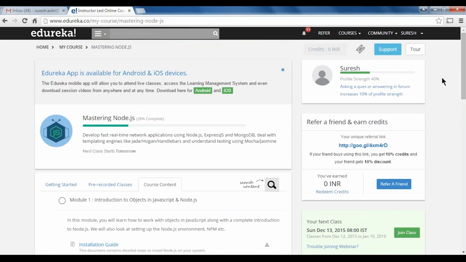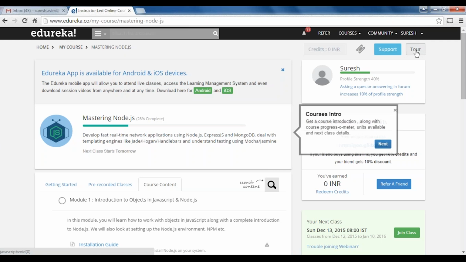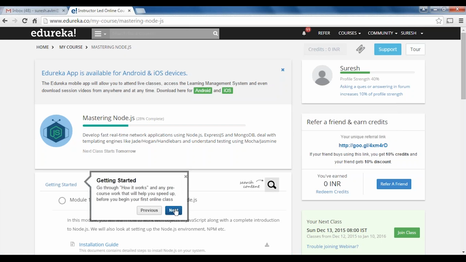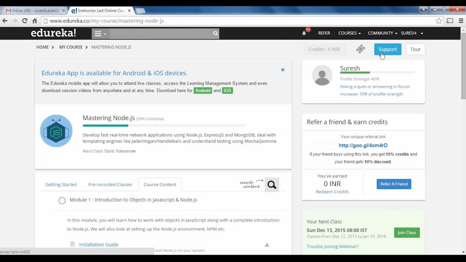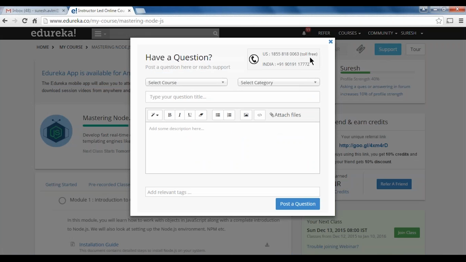Let us say you have some problem, an installation problem. You are unable to install Node.js on your local machine. What do you do? You need to create a support ticket. To create a support ticket, there is a button called support. If you click on that, you will get support. If you still have a problem, you don't know how to access the learning management system website, there is an option of creating a tour. Just click on that. It will explain each and every section. That is all about the tour. And how do you create a support ticket, I will explain. When you click on that support option, there is a toll-free number option. You can reach them at any time. If you guys are from India, you can call on this mobile number.